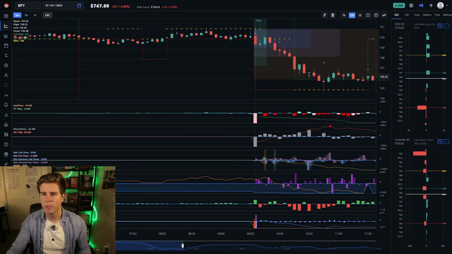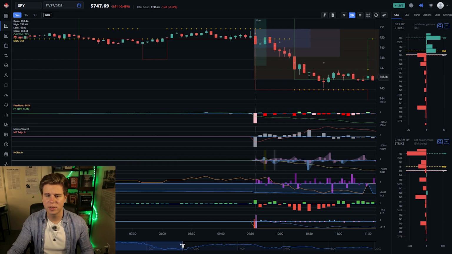So as you can see, there was a bit of this move downwards with Momo. Interesting. So on the way down, Momo was buying, and now Momo is selling with all of these, with MVC moving up and the call wall moving up. I would have loved to see a confirmation of NOF here. I don't see that right now, but I do see some dark skews popping up. Actually, they've been around for quite a bit here, which is interesting. So let's see what happens next.